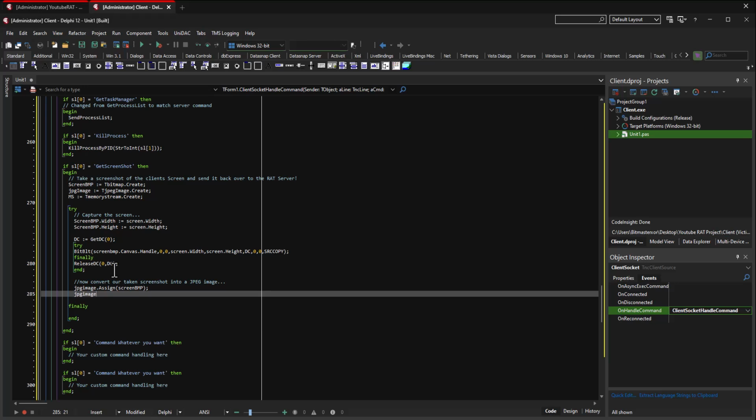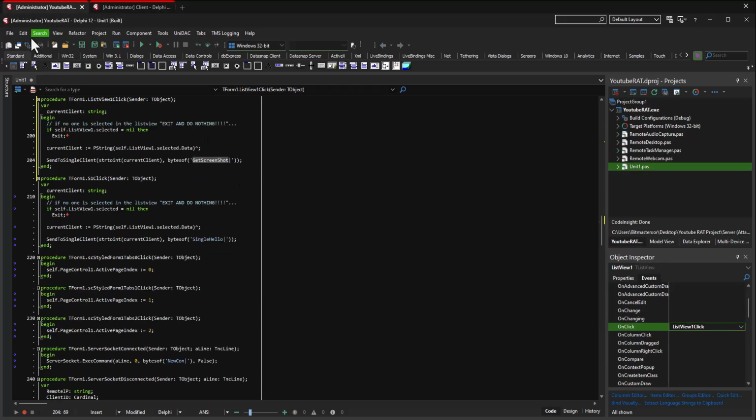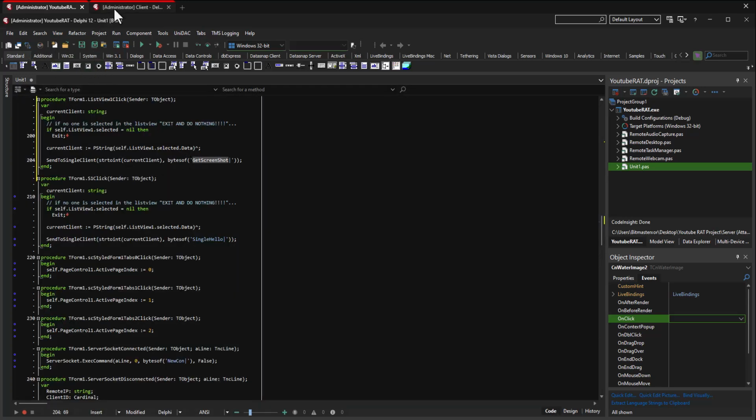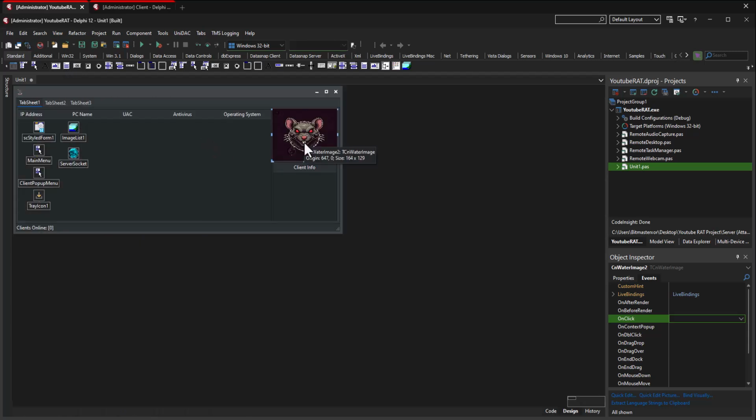Okay, JPG image dot CompressionQuality, because we're going to compress it before we send it over the socket connection so it sends quicker. And honestly, guys, think about it. If you're on your RAT looking around at someone, you're clicking on them to see, maybe you're a teacher or instructor and that's why you're making this, right? And you want to see what your students do. If you click on that, you would get a little thumbnail just to kind of see what they're doing. You know what I mean? So it doesn't have to be amazing 8K quality, right? We don't care. It's just a tiny thumbnail image anyway, right?